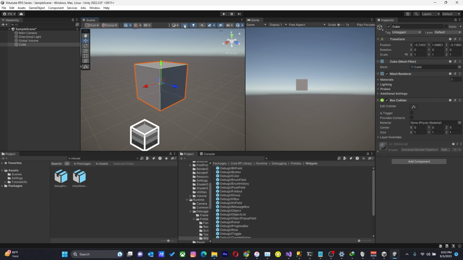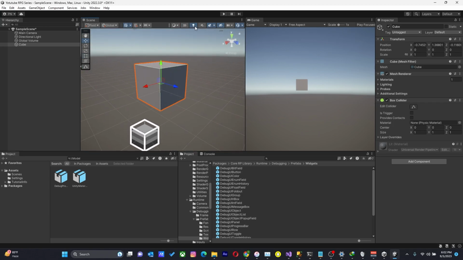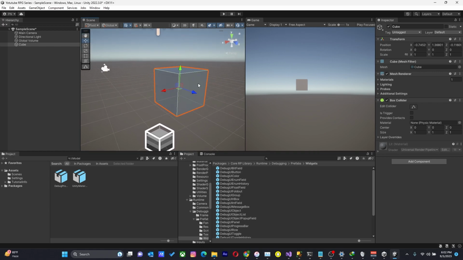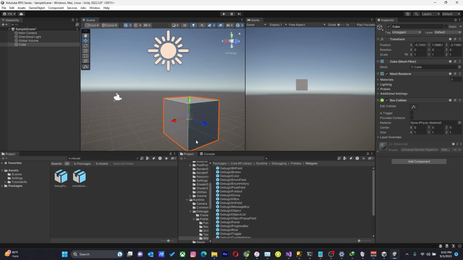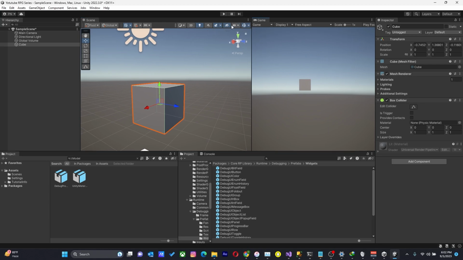Then you can view it in 2D and you can view it in 3D. That's all that does, changes the perspective from 2D to 3D. Then you've got the lighting. So you can see when we turn that off, it becomes flat. And we turn it back on, you can see it has got some shadows and the lighting looks fine. All right. Most of these other things you'll not really change, so we'll get to explaining them when we get to them.